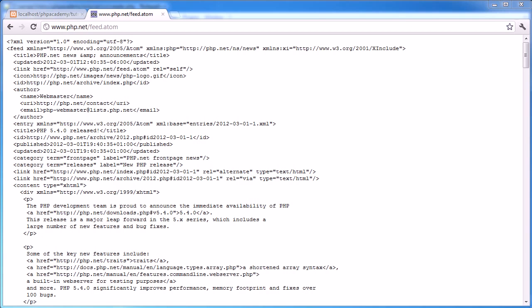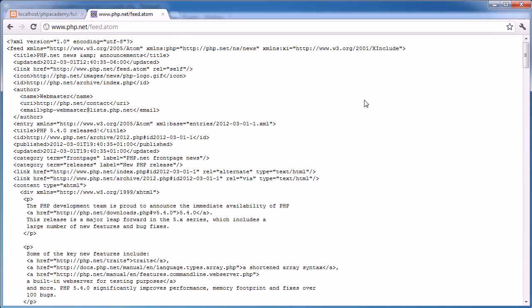Okay, so let's jump right into it. I've already got the RSS feed up at the moment, or the XML feed. Essentially what we're doing is reading XML. It looks quite complicated, but if you think about it in a logical way, we've just got these sections that we're going to be reading from, and we just need to traverse through and pick up the data here. The feed that I'm using is a php.net feed.